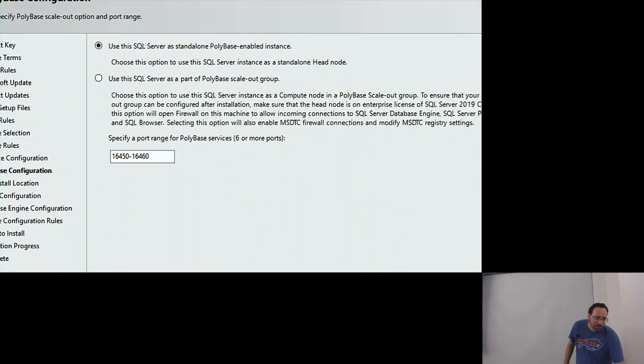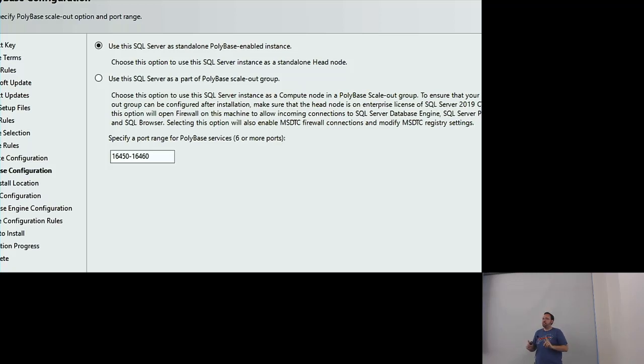Next, we have the idea of having PolyBase as a standalone solution or as part of a scale-out cluster, or a scale-out group as they refer to it. Here's the idea. PolyBase standalone is easier. I have it on my VM. That's how I've installed it. Because I don't need to be on a domain. I don't need to have any Active Directory accounts. I can just install it any place. But it only works for that machine. And if I have 2 instances of SQL Server, I can only install PolyBase once. It's a machine level service. If I have 2 VMs, I can install it on each VM. So it's independent. It's on its own.